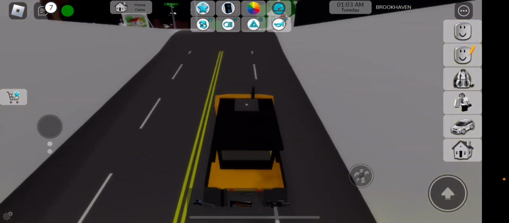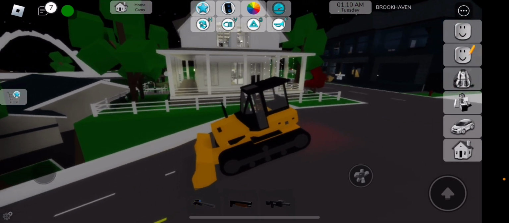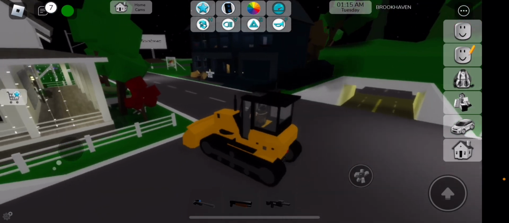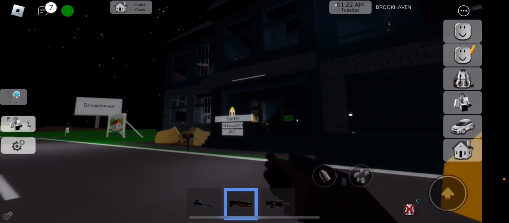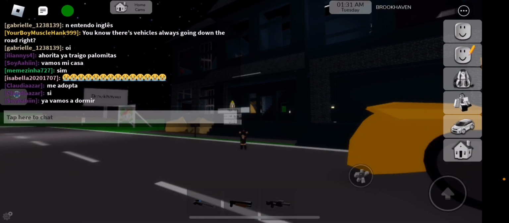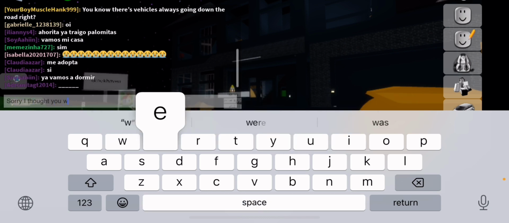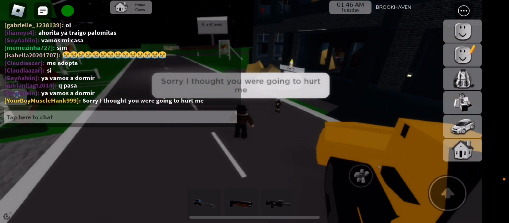Let's drive back to Brookhaven and see what's going on. Whoa. What is this house? Who lives in that house? I'm getting my shotgun out in case. Hey! Hey! Sorry, I thought you were going to hurt me.